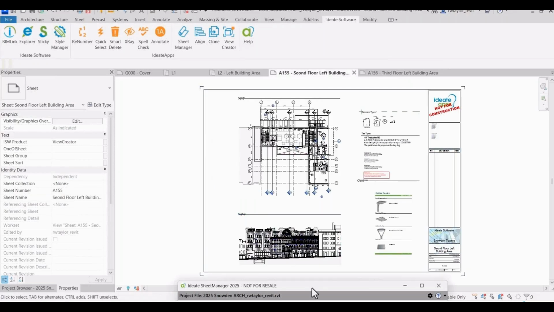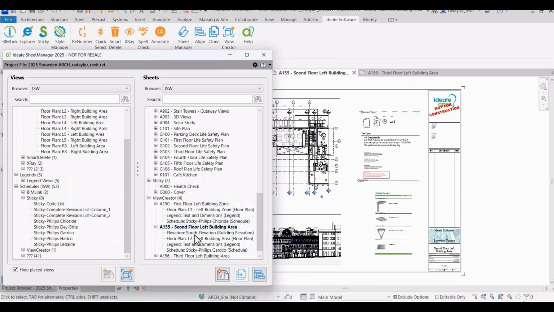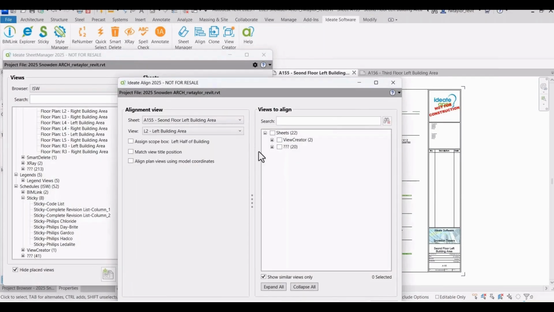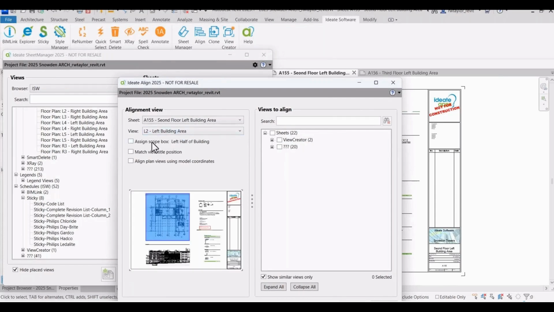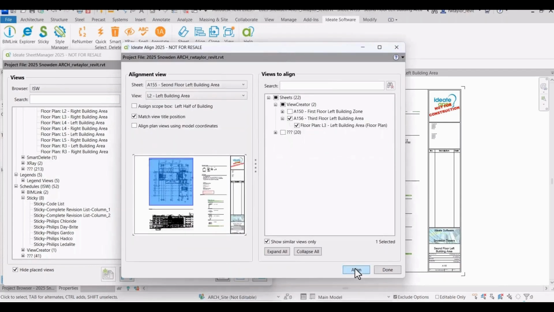So if I've made a change here to this view and I want to align the view titles for the plan views and the elevation views, that's something I can now do within the Ideate Align tool, just using that matching the view title position. So there I'm doing the plan view, and then once I've done that, I can then do the elevation view as well, and it's matching those view title positions.